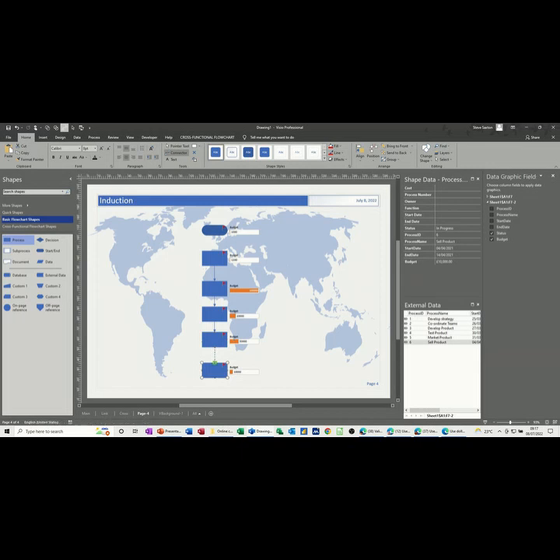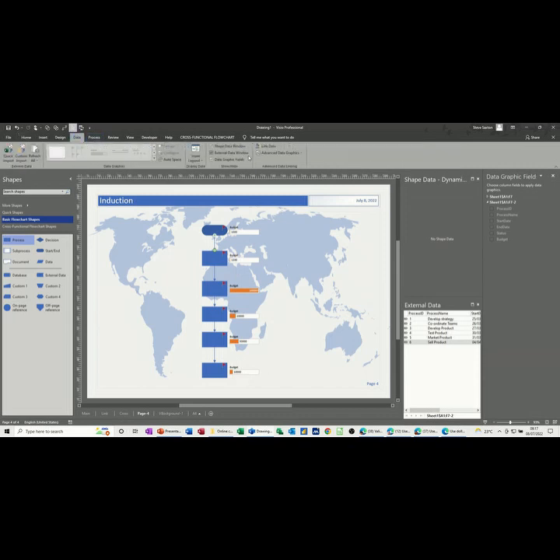Decided not to do the connection. There we go. Do the connection on that one. Take that off. So what you've now got is some data that is linked to an Excel spreadsheet, and there's the data itself, and data graphics sitting on there. Remember data graphics, data, advanced data graphics, you've got them, these options there.